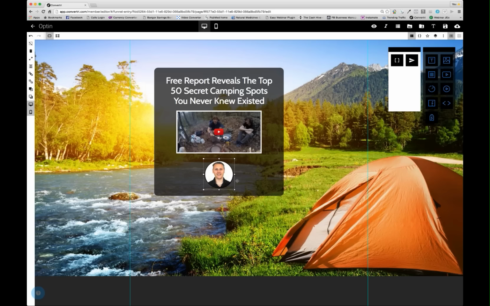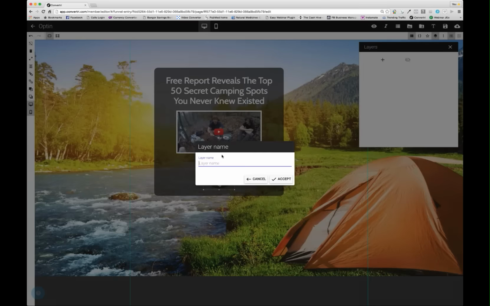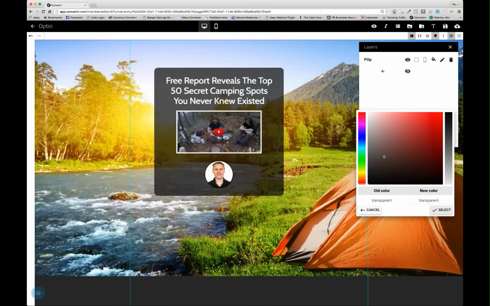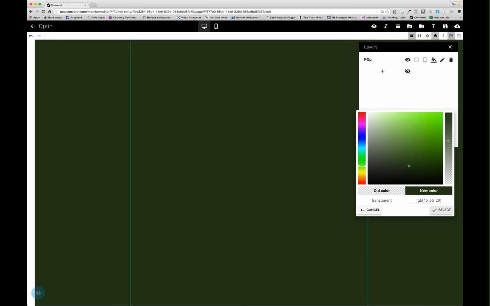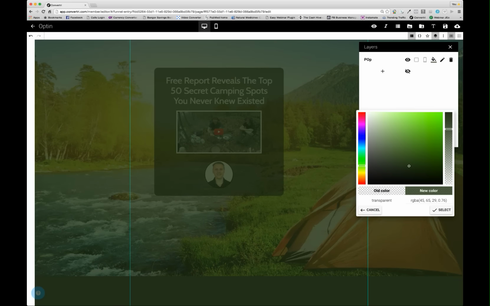How we build our two-step is like this. We go across to this icon up at the top that says layers. We click that, we hit the plus, and we're just going to call this layer pop. Okay, we ask it to visualize that layer, and then I'm going to put a backdrop color in. And as we're doing camping, I'm going to choose a dark green color, change the opacity, make it a bit darker than that. So what we have now is effectively a pane of glass over our existing screen, and everything we do on this pane of glass isn't going to affect anything below it.